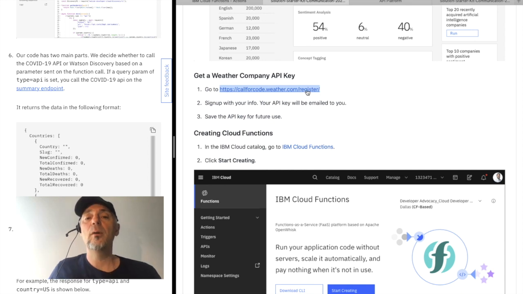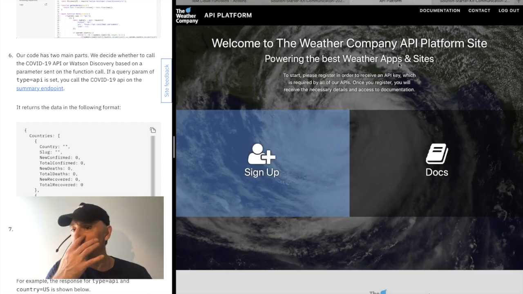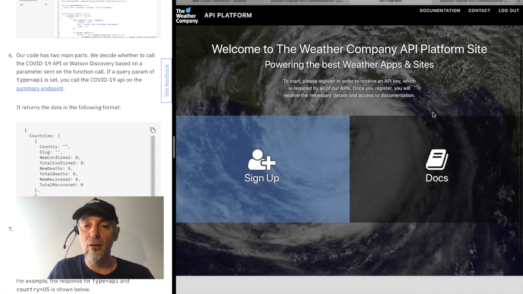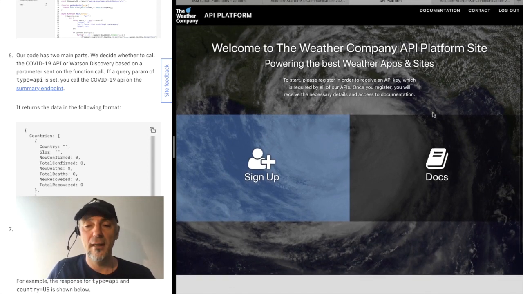In the future, we will also have the ability to get information from The Weather Company, and therefore we have to register at The Weather Company to get access to the API. I am already registered and got an API key, which I will use later.